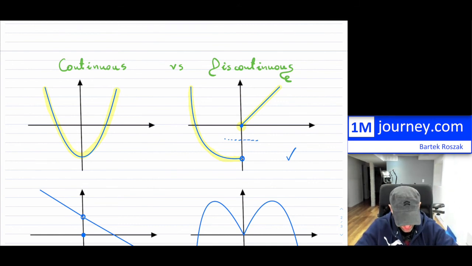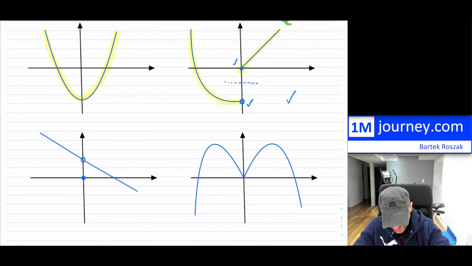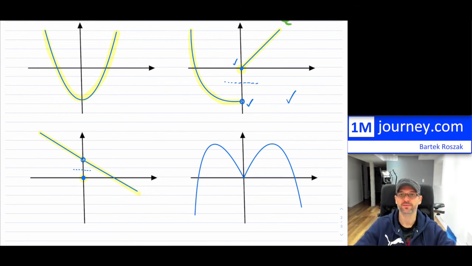Notice even at x equals 0, it's not defined here, but it is defined here. So it still only has one value. But it's discontinuous. And here, it looks like there's a line that just keeps going. However, what they've done is they said, oh, here, and it doesn't always have to be at x equals 0. It could happen somewhere else. But here they say, oh, look at that. It gaps down. So there's a break in our actual function. So again, I can draw a little line segment in between because it has a gap in between. So this one would be discontinuous, but only at that x equals 0.